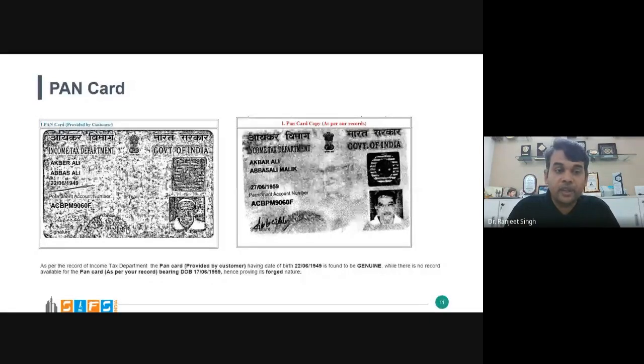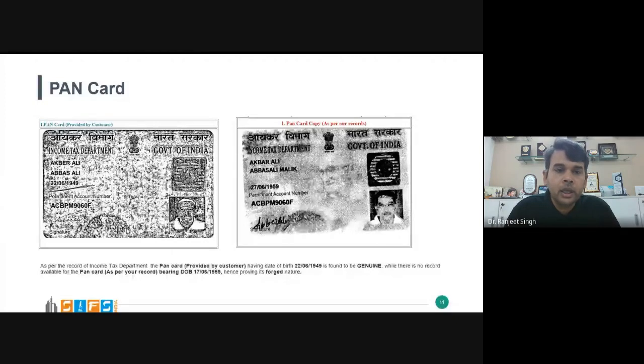Correct. So see, sir, here you can see how the PAN card was verified. So there is a PAN card. Earlier it was open on the income tax website, and on the income tax website, once you add the name of the individual, father's name of the individual, and date of birth, you will find the PAN card. Once you enter the name and father's name, you will get the individual's information.